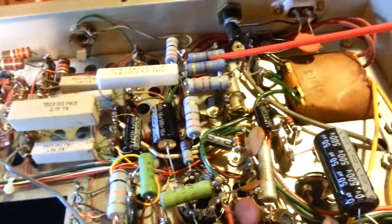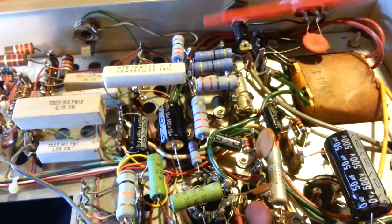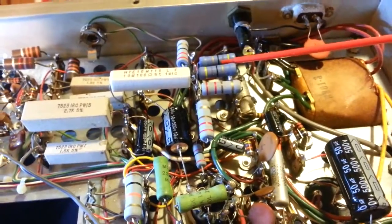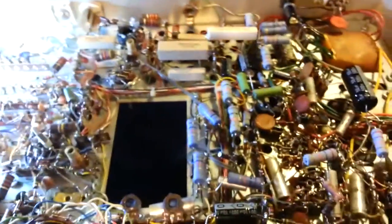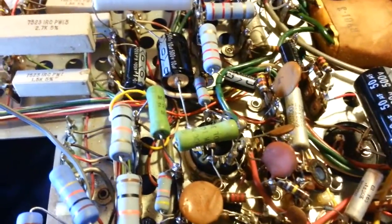Whoever did that modification over here by jumping out these 2 resistors, by doing that, they're modifying the voltage for the entire radio, every single vacuum tube in this radio. So, don't go messing around with stuff like that.